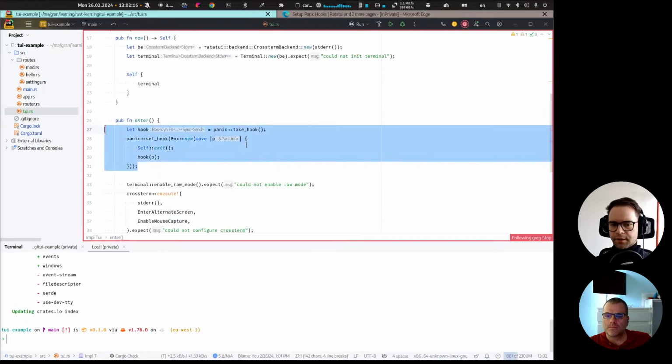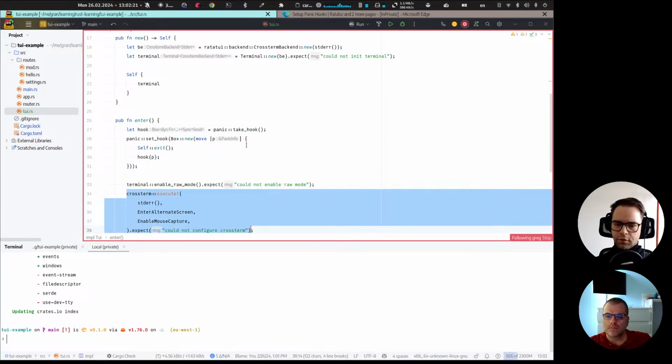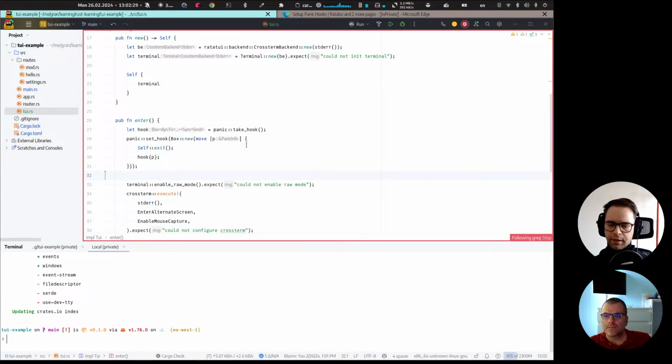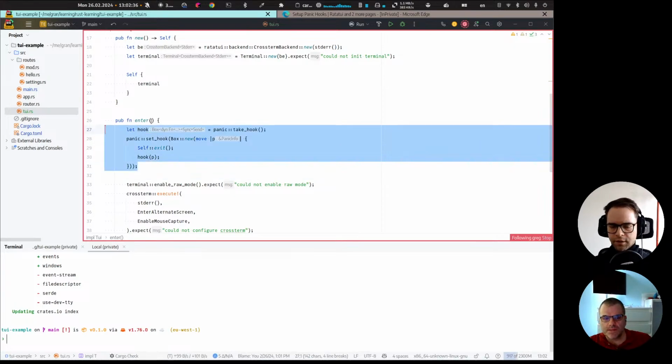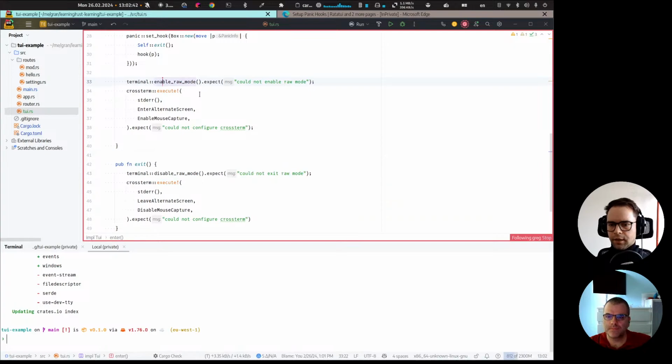But yeah, okay, it makes sense because if, let's say, the terminal enable raw mode works and then configuration of crossterm panics, then it obviously makes sense to configure the hook beforehand so that we catch this panic and disable, like exit, everything. Yeah, but this can of course stay in the exit and enter itself. Yeah, exit itself can fail as well, but yeah.